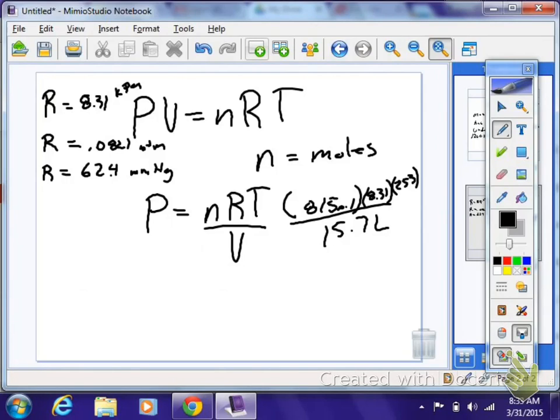Yes, Brady? Can you go over number 273? Yep, sure can. Okay, so it looks like 273 has to do with the combined gas law, right? That's a harder problem because you've got to pick out your P1, V1, T1, and all of those characteristics. So I'm glad that she picked this one out.